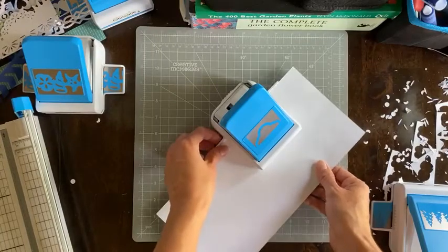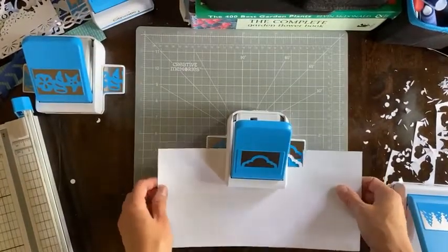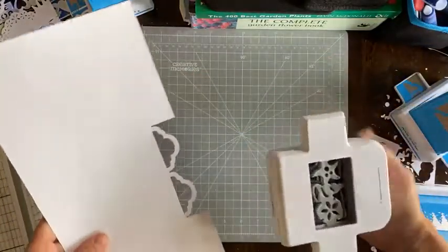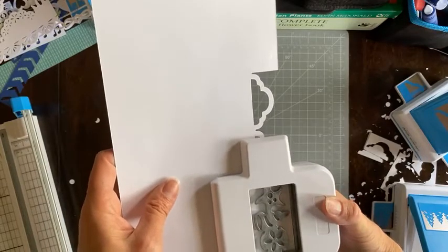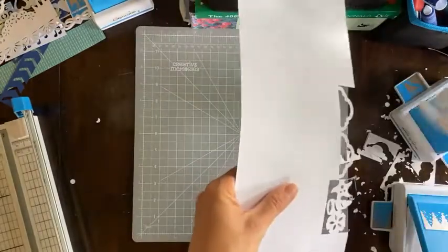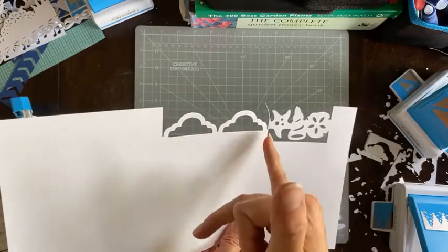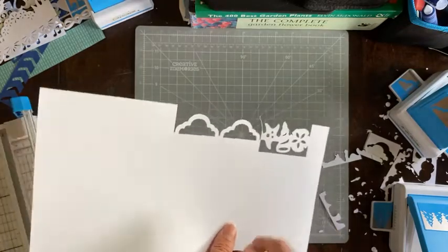So I want to be in the middle because I want my seashells to be an edge. If you're combining edgers and a chain, the chain generally will probably need to go on the outside. I don't think this one actually will work because of the way the arch border sits. It's going to be real close. So that one is probably not one I can recommend, because the arch border is connecting down into the bottom of the punch, and so it's not going to play very well with things coming off to the side.